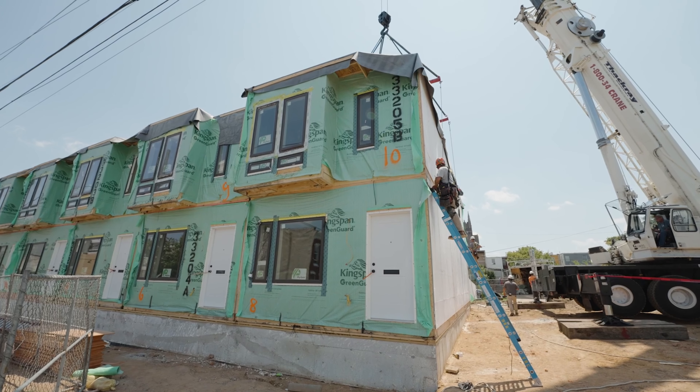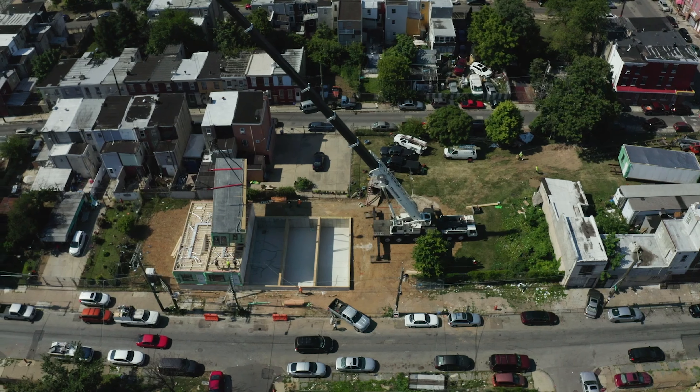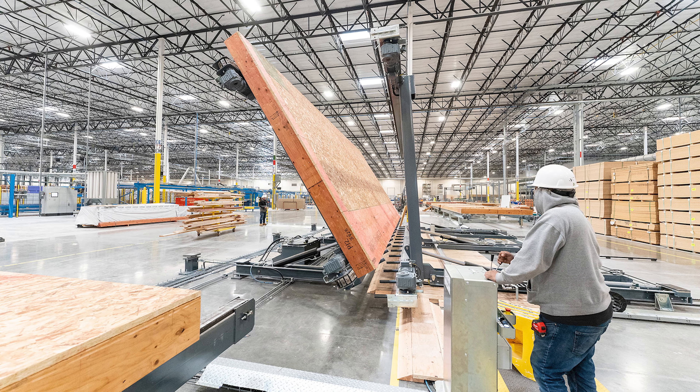When a developer is picking a GC, they'll certainly have plenty of meetings, but I truly believe they need to either go to a factory or come to a modular site, really discuss the product and how the process works, and then get their buy-in to make sure they're the correct GC for that developer. One of the biggest advantages of working with Volumetric Building Companies is the experience we have and the knowledge share — from the designers, through production, through to the field, and then the reversal of that information flowing backwards.